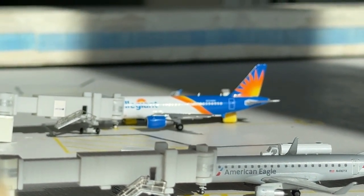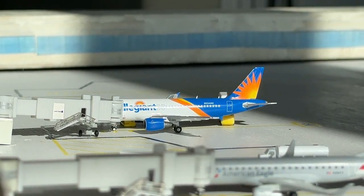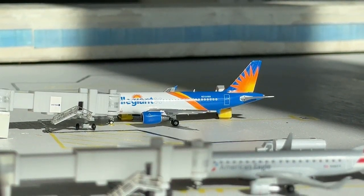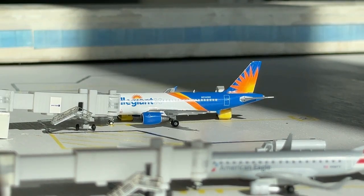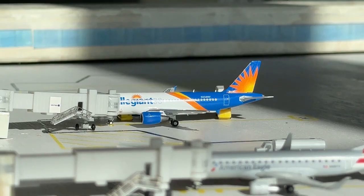At Gate Alpha 3, of course, is going to be your G4 Allegiant Air Airbus A319 heading out to, let's go, Orlando Sanford for this guy today. Of course, we'll be getting both our seasonal services back next month with Destin coming in late May, and then pretty much June 1st, so it's right on the border. But you'll be seeing Allegiant service to Tampa kicking back off St. Petersburg. So excited for that.